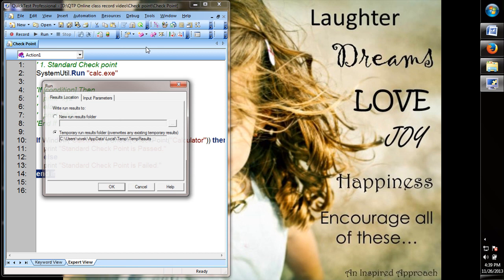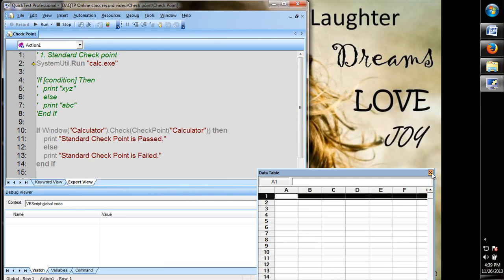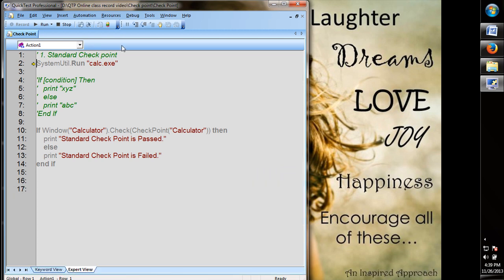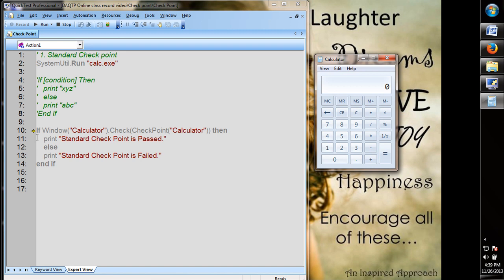So debug, step into, click OK. As soon as we start debug, we are in debug mode. Let's debug further. Debug, step into. So now QTP will start debugging and we are at line number 10, and QTP will compare this object property value.